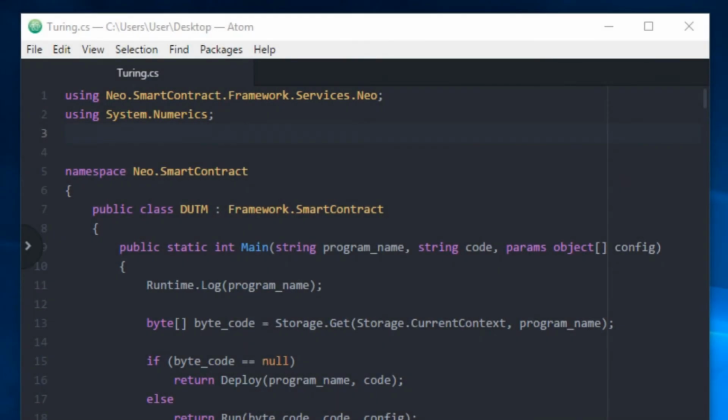Okay, so welcome to the last part of the video where I will go through the code, the universal Turing machine, if you want. So that's about 150 lines of code. To give you an overview, the Neo smart contracts are always called by calling the main function, and then you can pass whatever arguments.